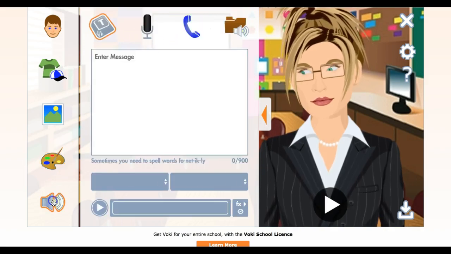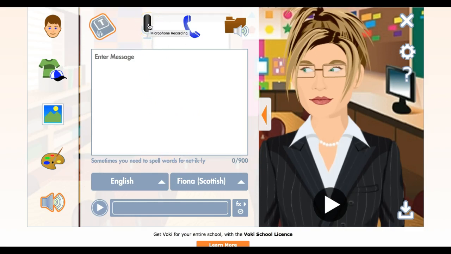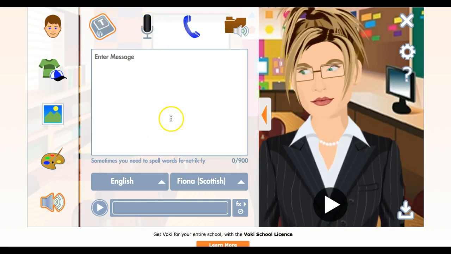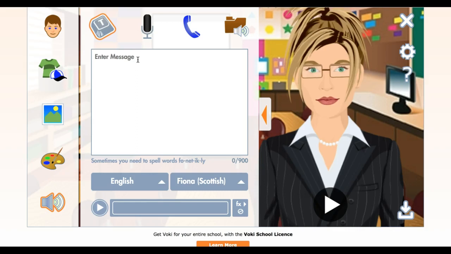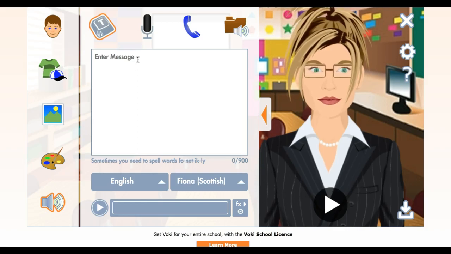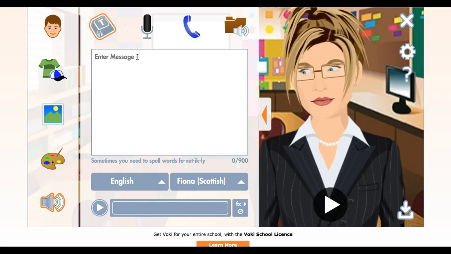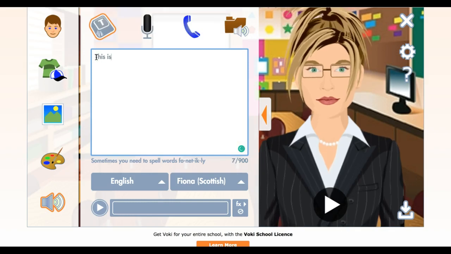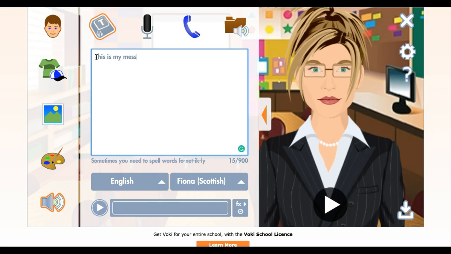So now what I'm going to do is I'm just going to show you the voice. Usually what I do is I record my own voice. And you do that by clicking on this microphone, and a little record button will come up, and you will record your own voice up to 90 seconds in the particular subscription that I have for it. But otherwise, frequently what I will do if I have a presentation to do as part of one of my classes, I'm just going to put, this is my message.